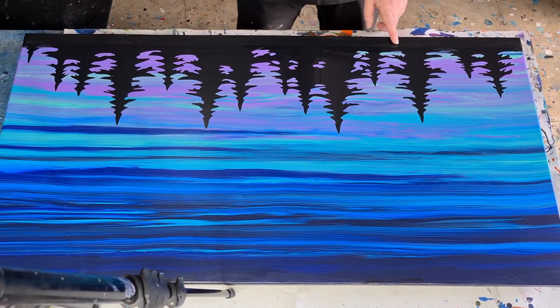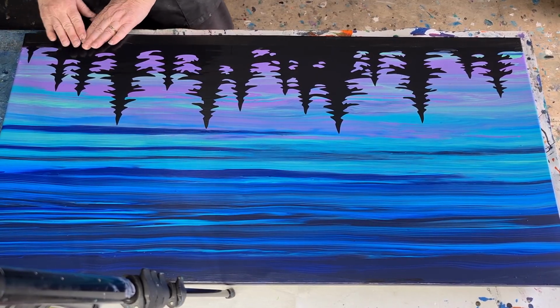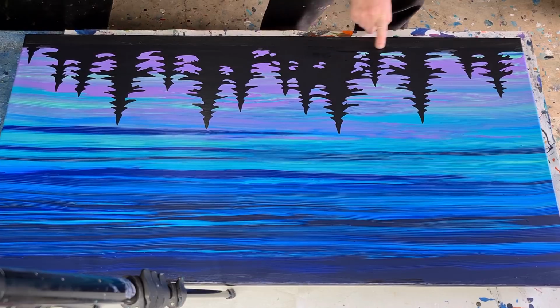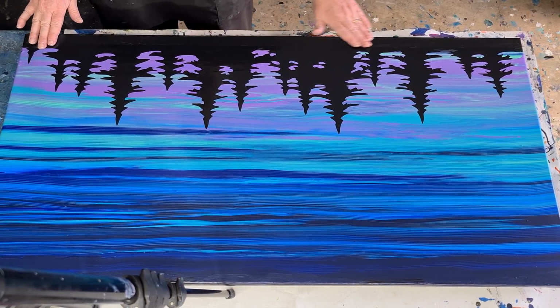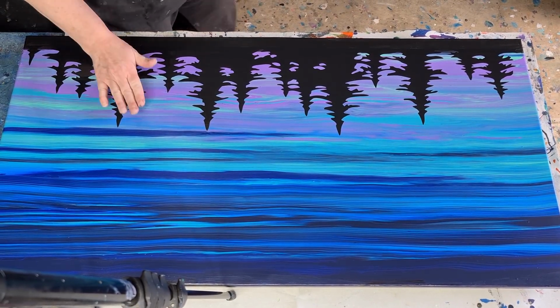All right, so that looks good. Love it. I just wanted a little bit more black on the bottom there. I may go in and touch this black up a little bit more, because I can kind of see through to the canvas a little bit. But all right, I'll do that at a later date.